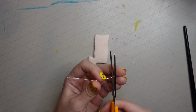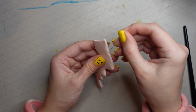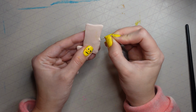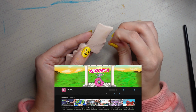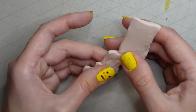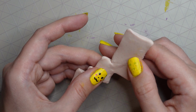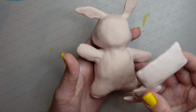So as I say, I'm not an expert at sculpting or anything. I kind of just do things that I see other people do when they make clay things. For example, Kerobyx, check out his channel. He has loads of really cool clay sculpts on there, and even just watching him do stuff, I've kind of learned things. So yeah, I pushed the wire in and then covered up the bit that was sticking out with just some more clay, and this means that I could bend it like so.